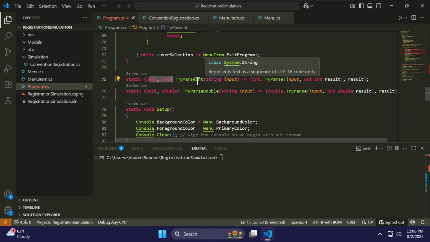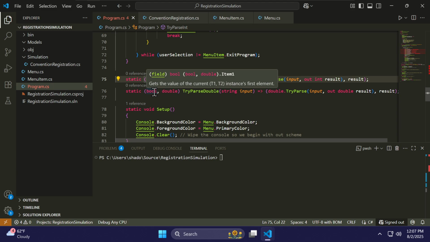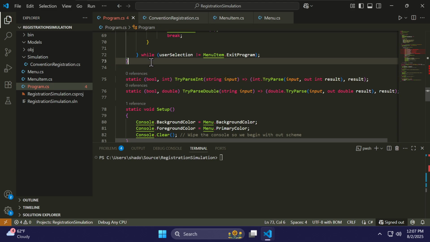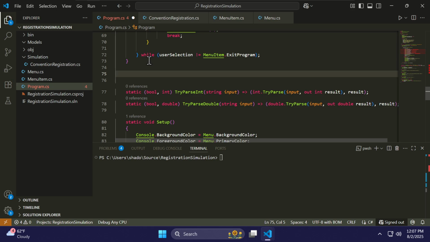What this is doing is we're taking an input, we're trying to parse that input out as a string, returning a bool if it's valid. We're returning the boolean for the TryParse, and then the integer we get back. Same thing for the double, just a double instead of an int. So we're treating this as a little helper method for TryParse, and it's using a new value here. That's because of what we're going to do next. We're going to add another helper.